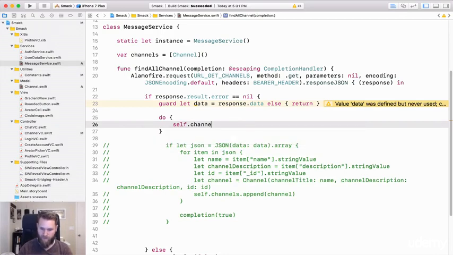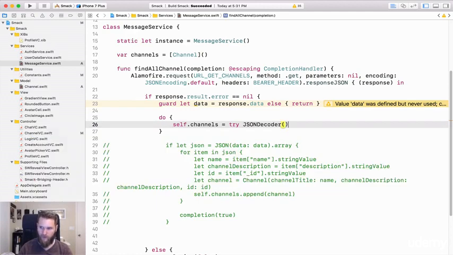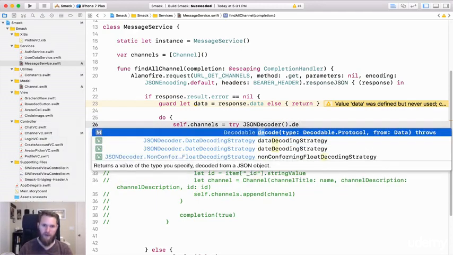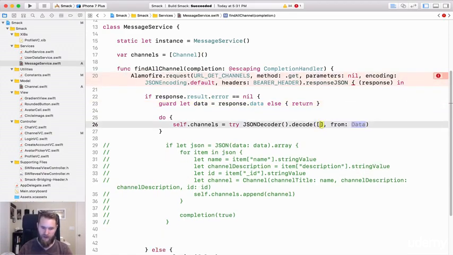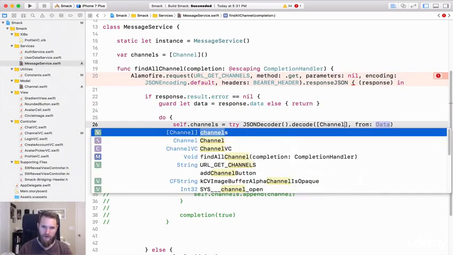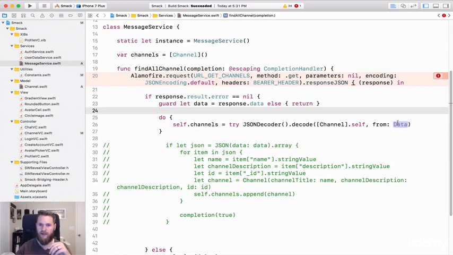So we're going to say self.channels is equal to try, and so when you have a do, you need to try JSONDecoder().decode, and that's the one we want, and the type is channel. So we made it an array because we know that it's an array, so [Channel].self, and then you just pass in the data right here.